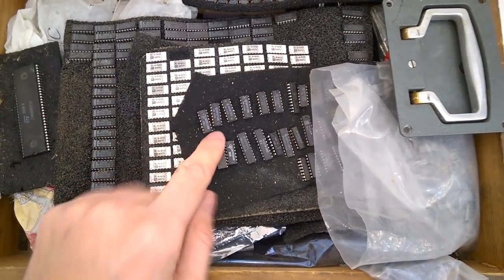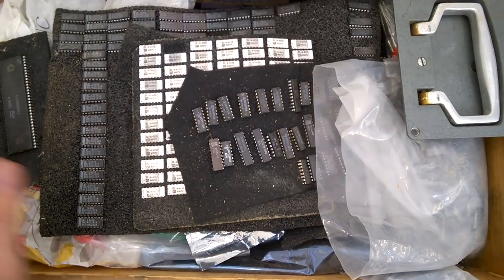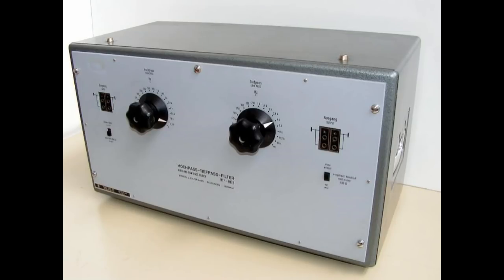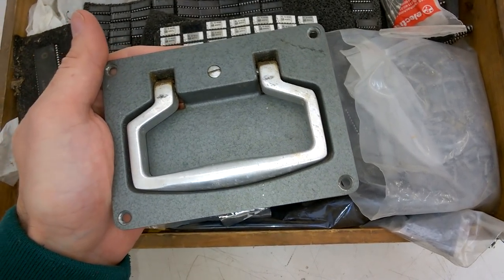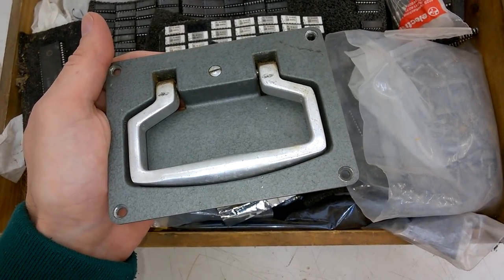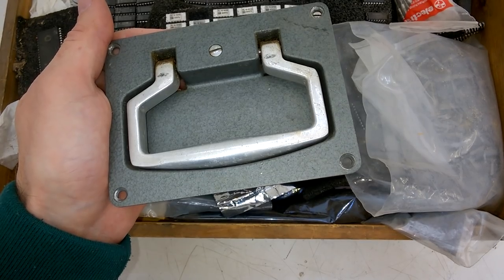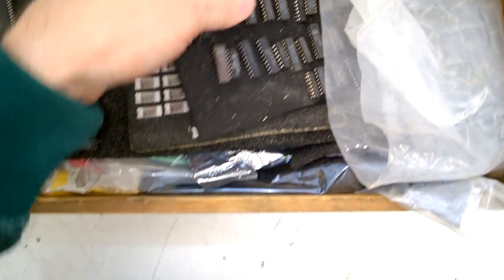Okay, let's start. I cannot show every single IC because this would take too long. This is a handle for most likely Wandel und Goltermann. These are very high quality units and they're lovely built inside. I also did some teardown videos, I think, of the newer, more modern models. I think I should do a teardown video of one of their older things. Well, here we go.